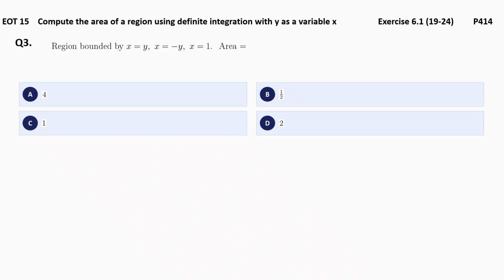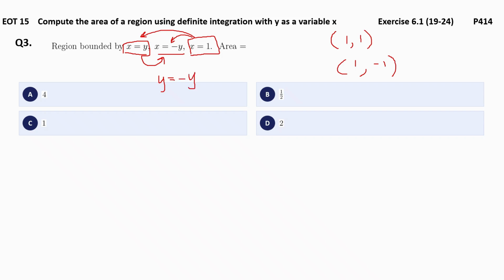Let's continue with the third question. We have 2 expressions and given x value as 1. How to find the area? First, let's substitute our x equal to 1 in these 2 expressions. What do you get as the coordinates? Exactly 1, 1 and 1, -1. But don't forget to replace your x equal to y in one of these expressions. So you get y is equal to -y.